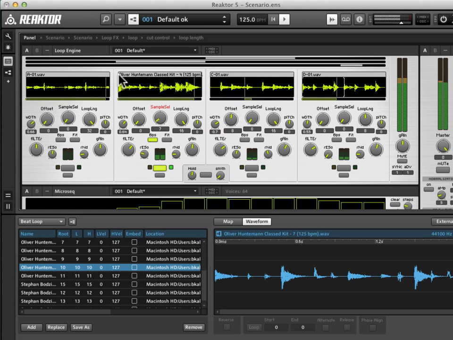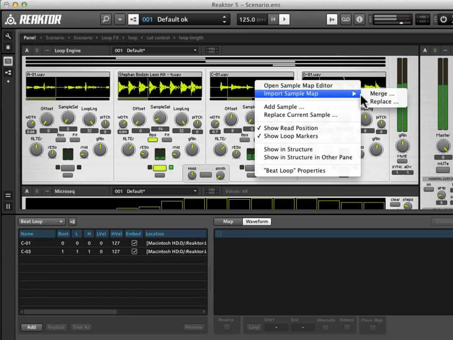You'll see that the name of the sample pops up there in the header. Very nice, I can just move through there. I can also click on this button on the sample select knob and use my arrow up or down keys to go old school with this. Okay, let's settle on that one.